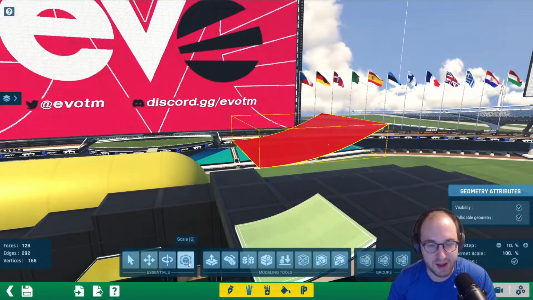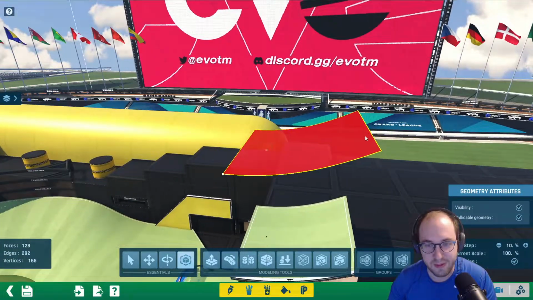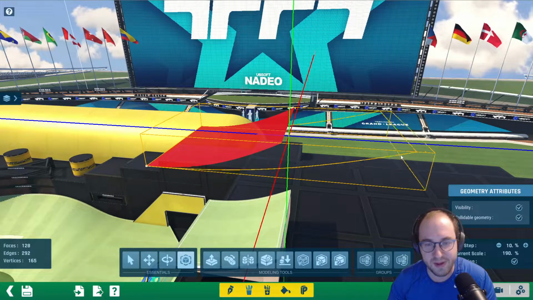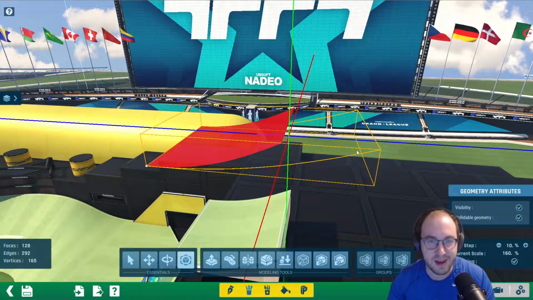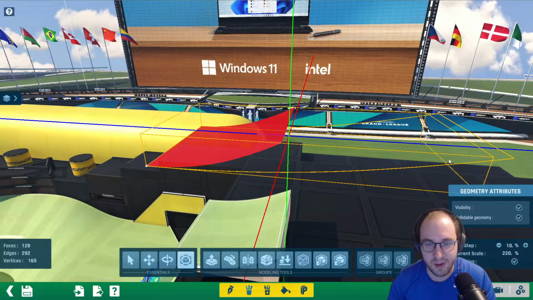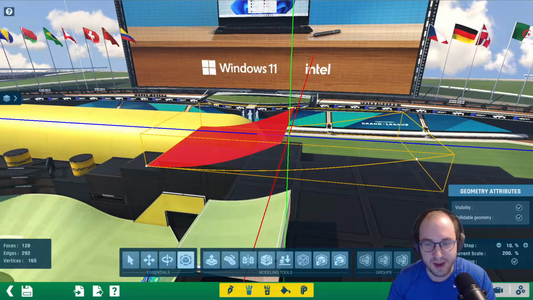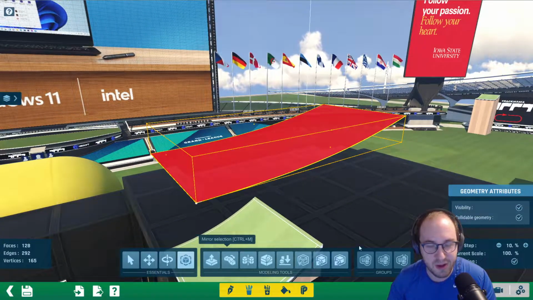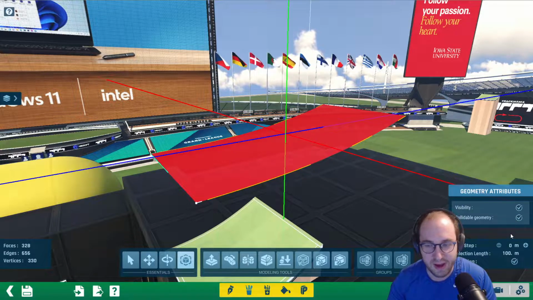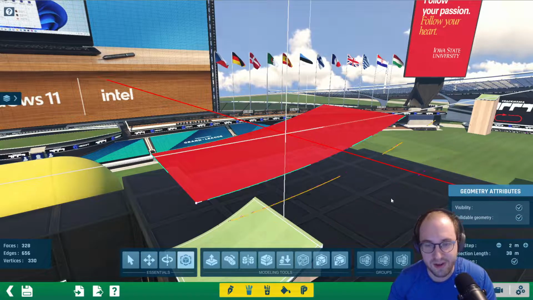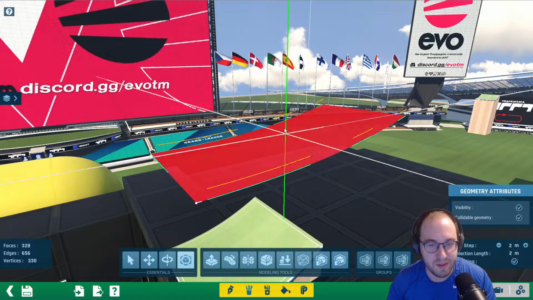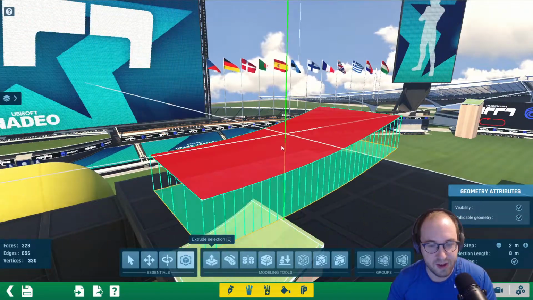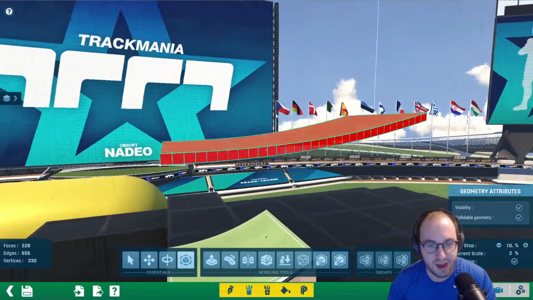Then we're going to click on scale and use the 10% scale, and you can do whatever kind of scale you want, but this would let you stretch it. So essentially you can line it up with your track and figure out how much of a slope you need. And for now, I'll just go right here. The next thing we want to do is extrude it. So you don't have to do this part necessarily, but we're going to extrude it vertically. Let's see, 2 meters.